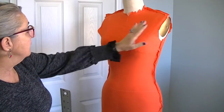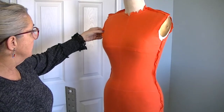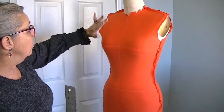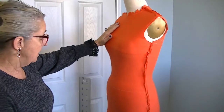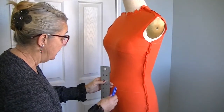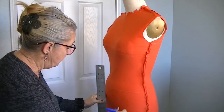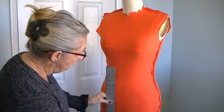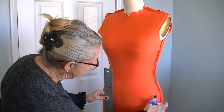I'm still liking this side better. This arm still has too much in there, a little too much. And instead of trying to work this out, I'm just going to make this my preferred side and make my pattern off of that side mostly. So now I'm just going to come in here and find a point. Any point on your ruler is fine. I'm going to use 6, and I'm going to put a dotted line in here.